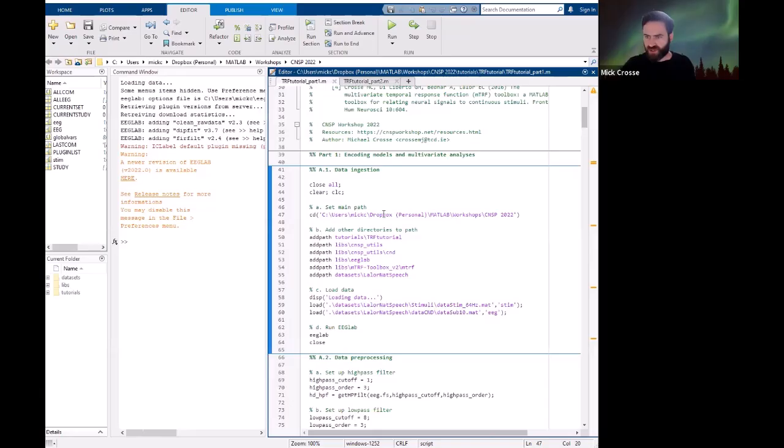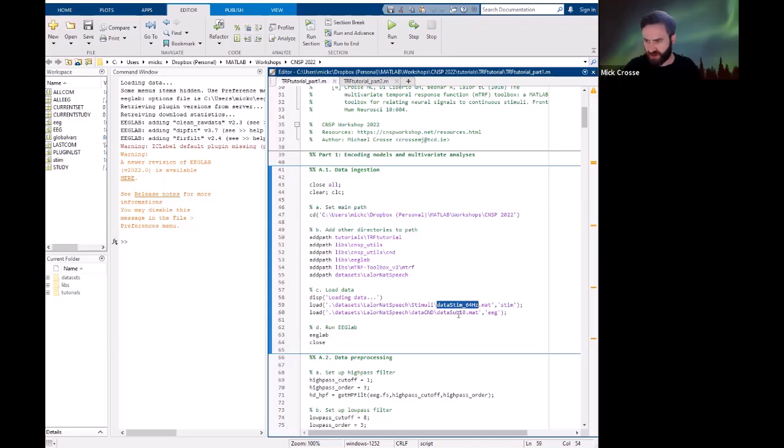So we're just setting the path to the tutorial folder first. We're just adding a few important folders and libraries within that so that it knows where to find all of the functions and our data sets. Then we're loading in specifically subject 10 because they're a good subject, so their data is nice and clean. It's easy to demonstrate all of the different features that we'll be showing with their data.